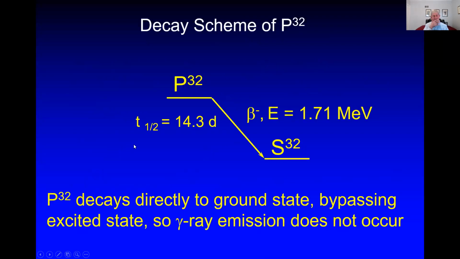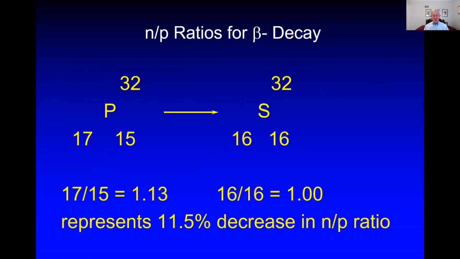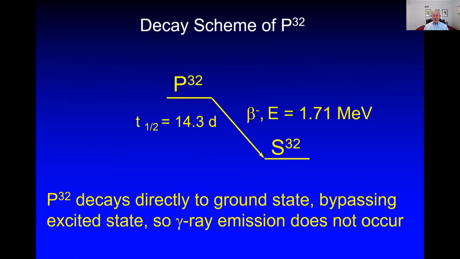Now, here in that decay of P32 to sulfur 32, we know the arrow has to go down to the right, and this one goes straight to the ground state. If 100 P32s decay to 100 sulfur 32s, how many gamma rays are given off? None. 0. Correct. You don't see any vertical lines. That means there is no excited daughter.